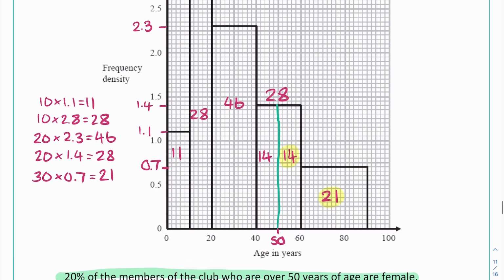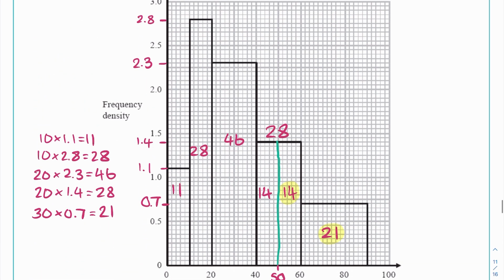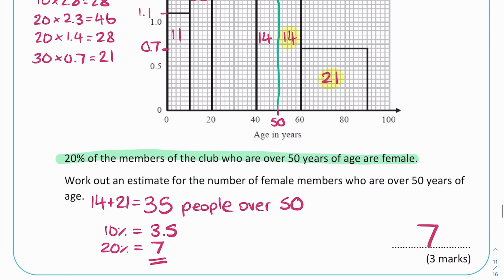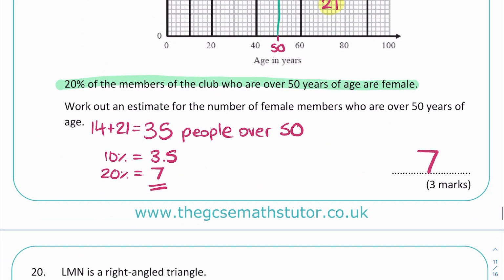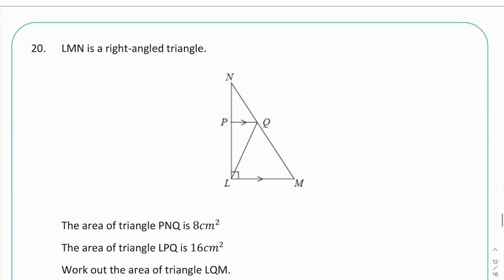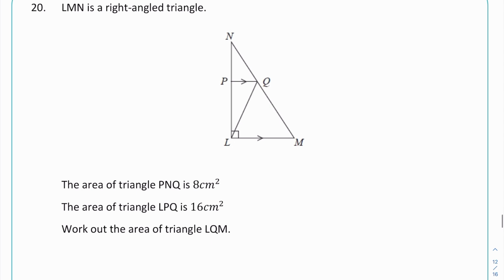Yep, I'm happy with that. But always got to be careful with these because the scales are always just really fiddly to actually read. But there we go, I'm happy with all those numbers, happy with 7. It's come out as a nice whole number. So chances are that's going to be right. It is right, but yeah, chances are if you get a whole number, it's going to be right.